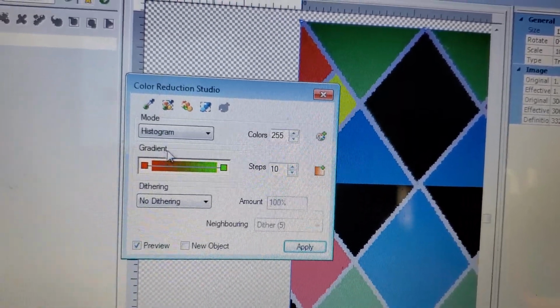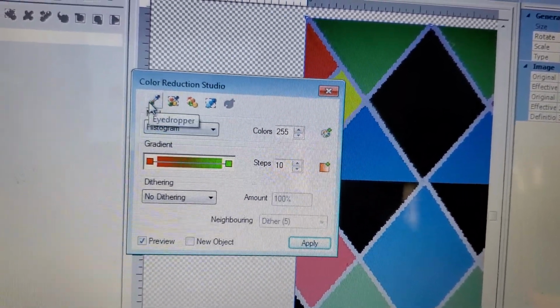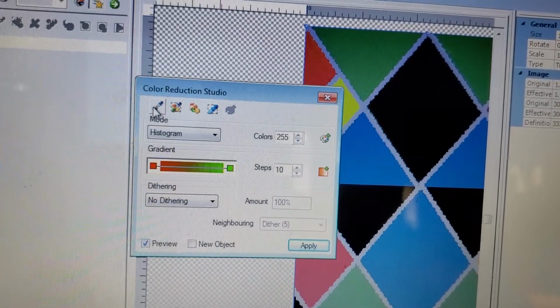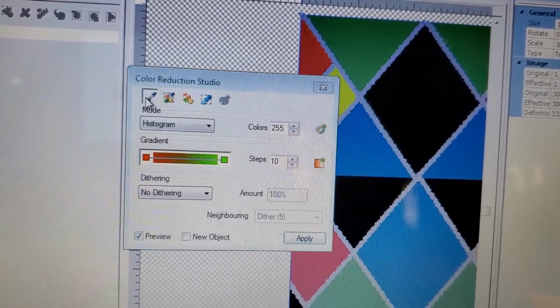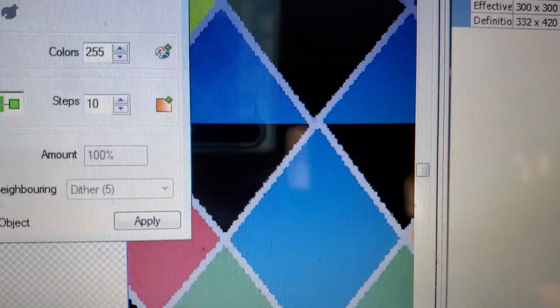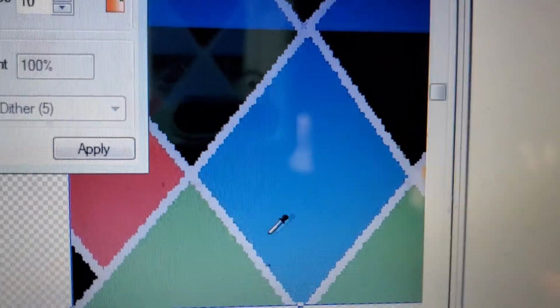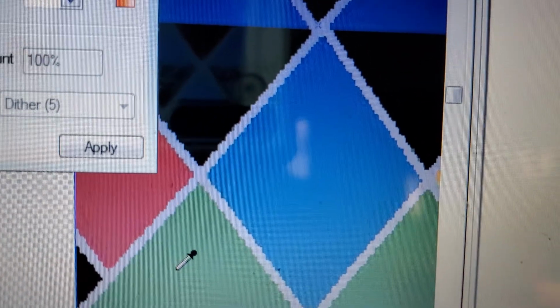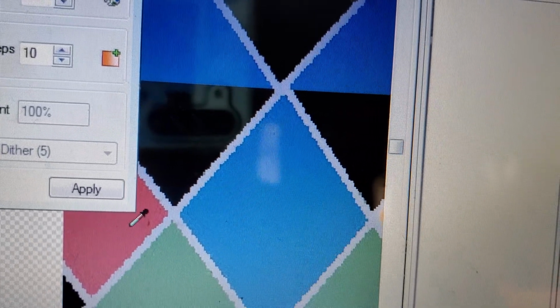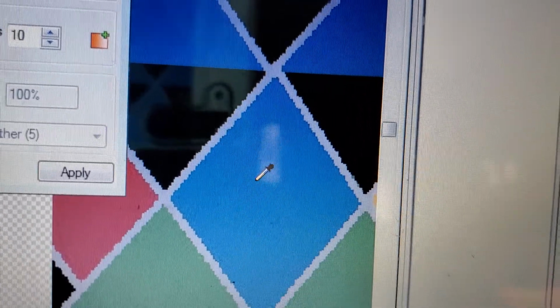All right, so now what we're going to do here is a similar method that Professor Comlin demonstrated in color reduction. We're going to select the familiar eyedropper tool, come over here fairly close, and I'm going to start on the bottom. I'm going to pick up the green color, the gray color, this pink watermelon-y color, the blue color, the black color.